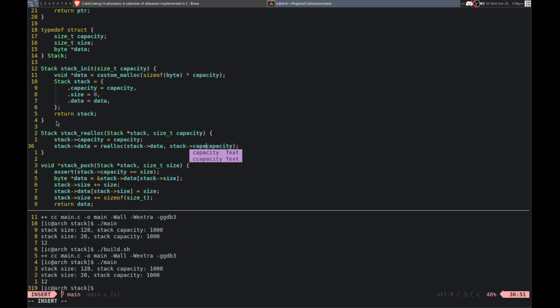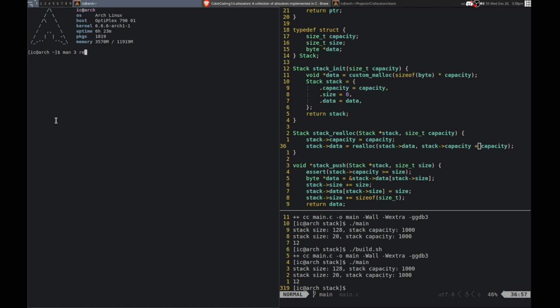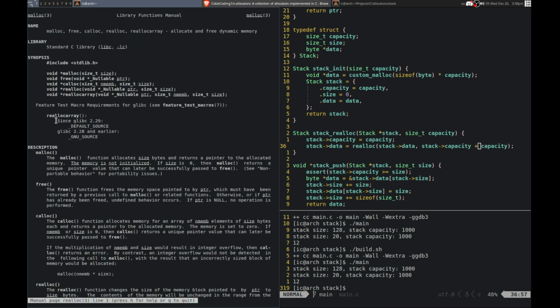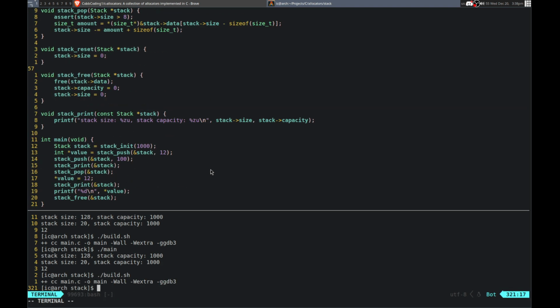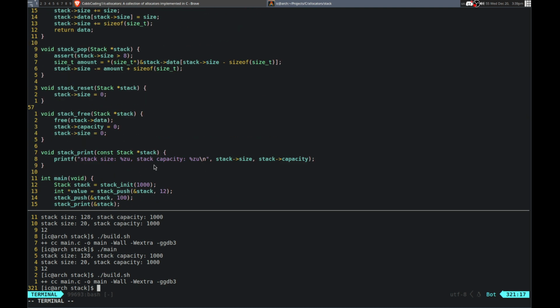So I think I need to do this. Let me actually look at that. So, realloc. The size, so that's the new size total, right? So I think I need to do that. Okay, and then I don't need to return the stack from it, because we're modifying it, so it doesn't have to return anything. Unless, yeah, I think it's fine. So something like that should reallocate, I believe. If I did it right. I might have messed up the realloc, but it should be fine.